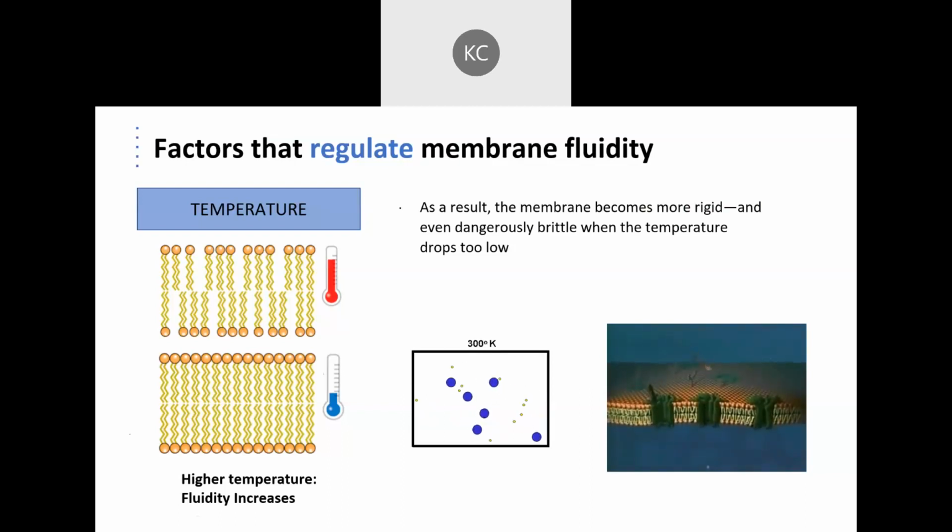The reason for this is that an increasing temperature causes the phospholipids to move back and forth, and this causes them to separate, resulting in a little bit more fluid membrane. When it's a colder environment, they pack closer together and you get less movement. However, we can become too rigid. If we drop too low, the cell membrane, or the plasma membrane, becomes too fixed and too stiff.